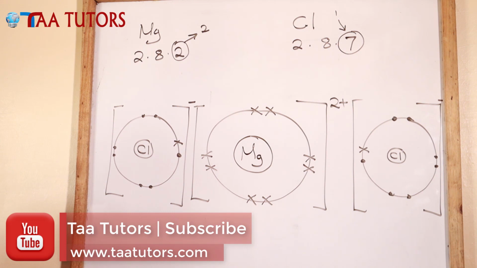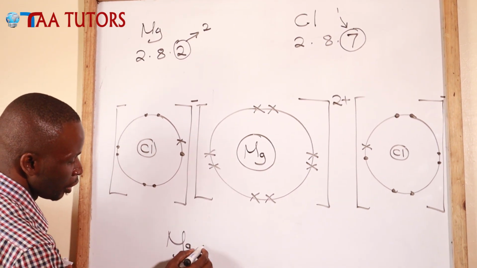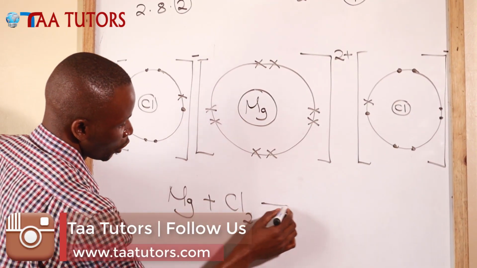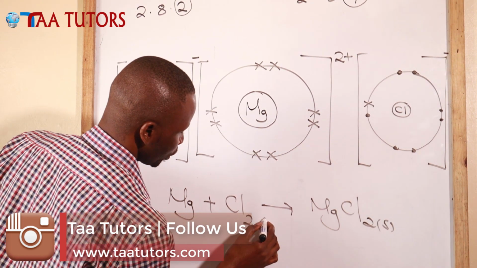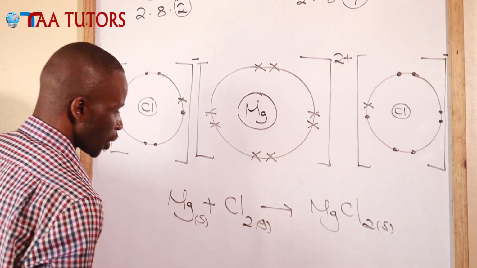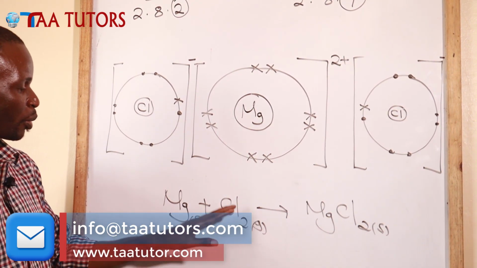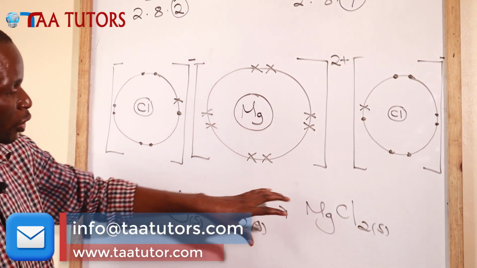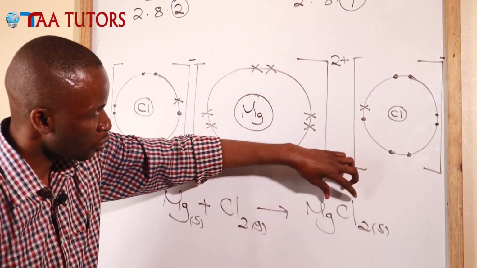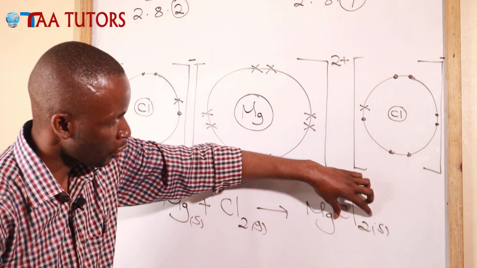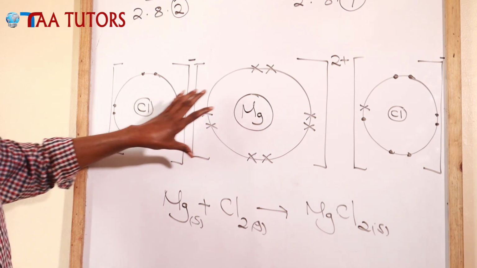So you realize that we have a case where we have Mg plus Cl2 to give us MgCl2. This is what we have here. So if we react one magnesium atom with one chlorine molecule which contains two atoms, we are going to have magnesium chloride, where we have one magnesium atom with two chlorine atoms or chloride ions, and that's exactly what we have here. So we have this and we have this too.